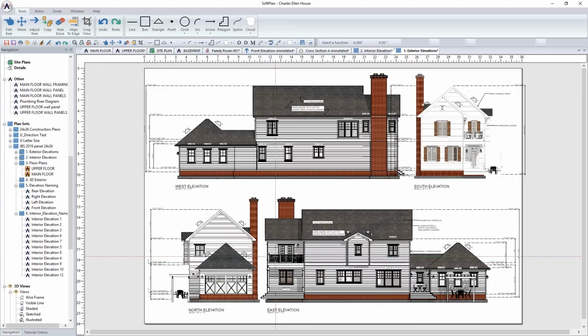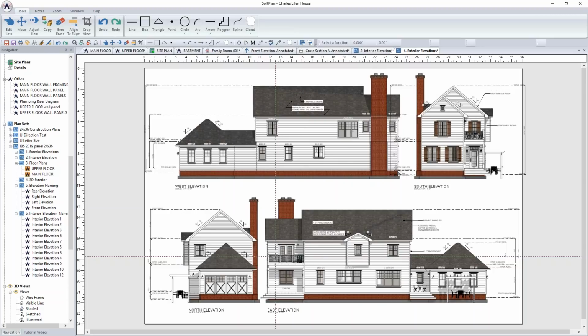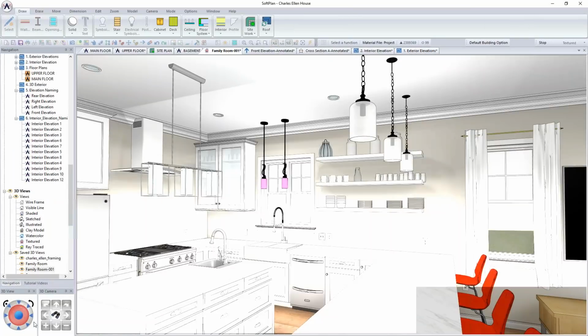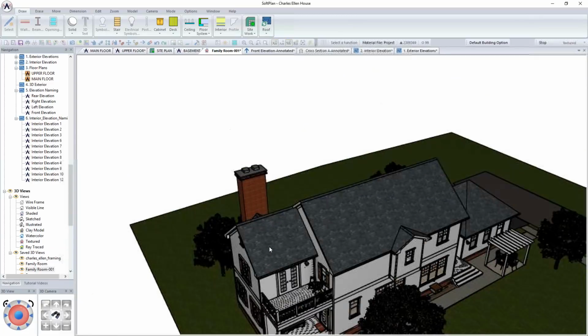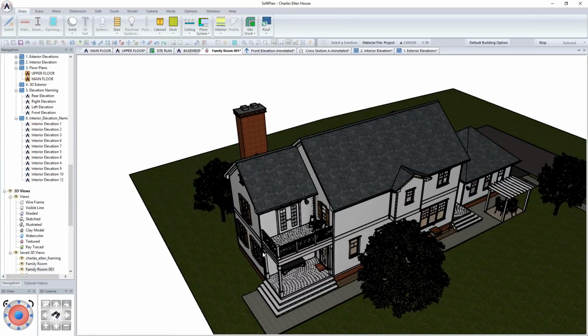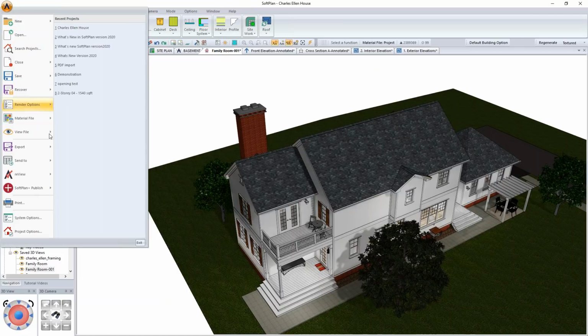Okay, moving forward, and we're going to be hitting some of this stuff at a rapid pace, is the fact that we have added the ability to export to Lumion. Now, some of you may or may not be aware of this, but you've been able to do that, but you had to go through a third party in order to do it. There was not a direct export, and so now, when you're sitting in your actual floor plan, or your model, you'll be able to come in through File, and at this stage you can then go to SoftPlan Publish.